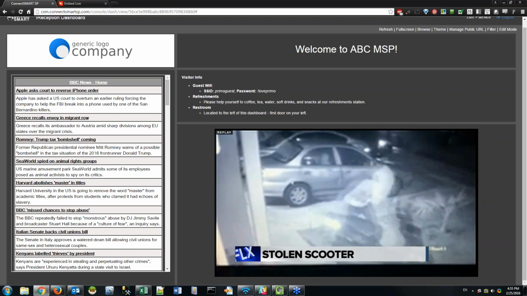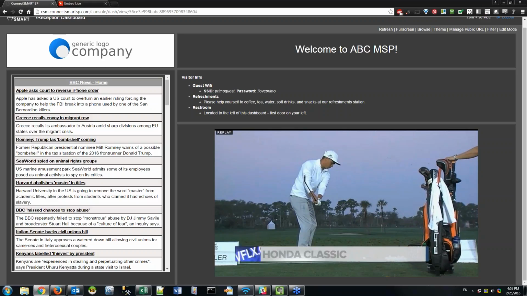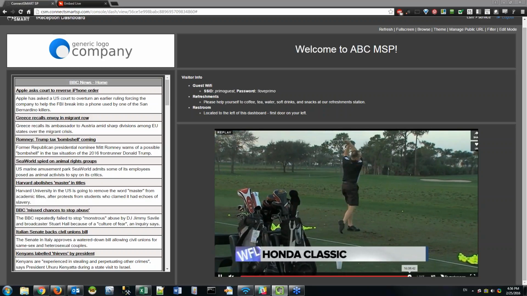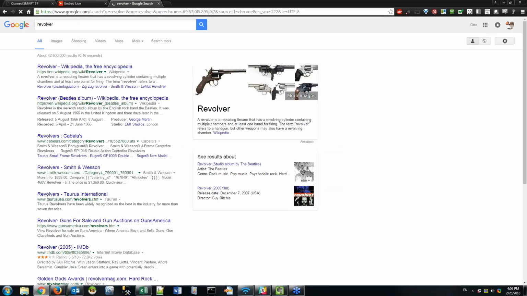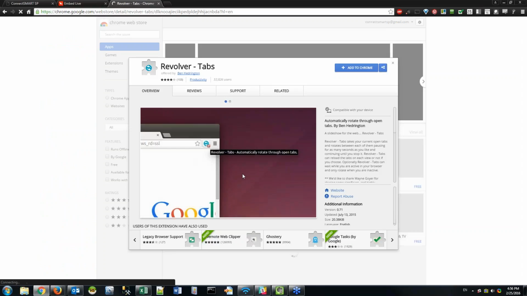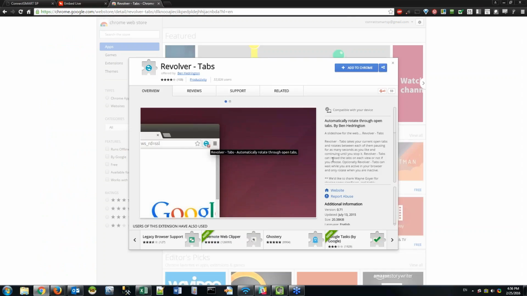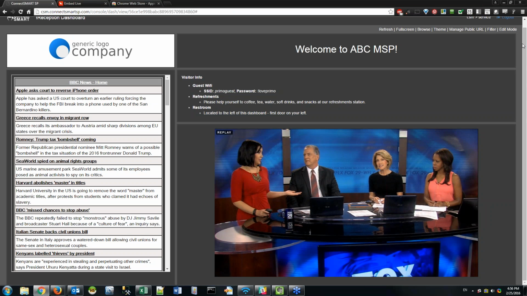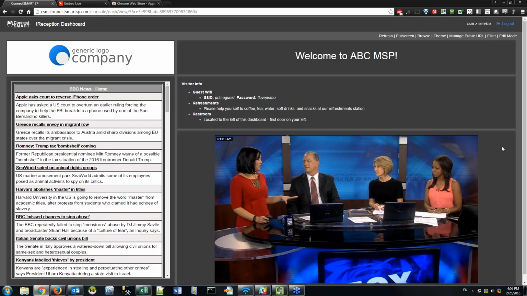Okay. Let's see. Rob Wells is asking, is there a way to have multiple dashboards cycle for the viewer? Right now that is something you can control with the browser. There's an extension called Revolver. If you're using Chrome, they have a lot of extensions, but here's one that will rotate through the dashboards. You could open each dashboard in a tab, and this will run through them on whatever cycle you like. That's what we're suggesting folks do in the meantime. We do plan to build some of that functionality in, but right now that one works pretty well for folks.